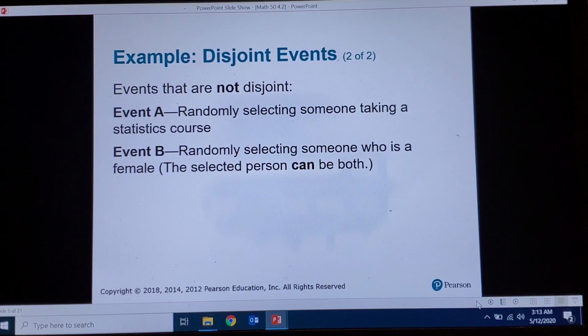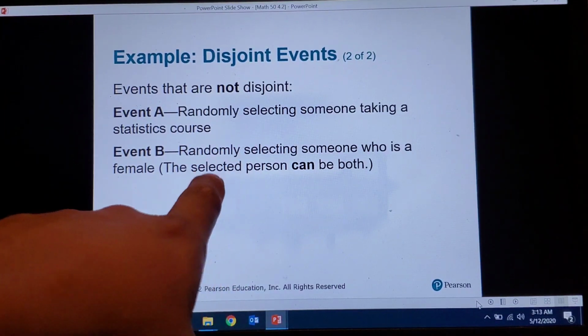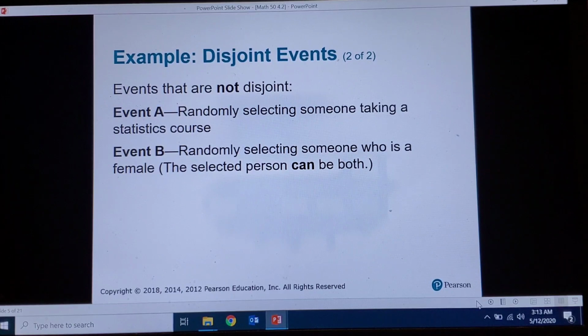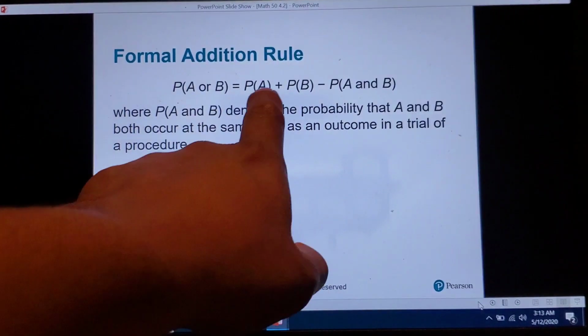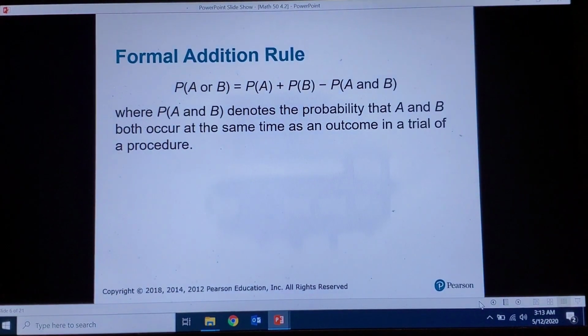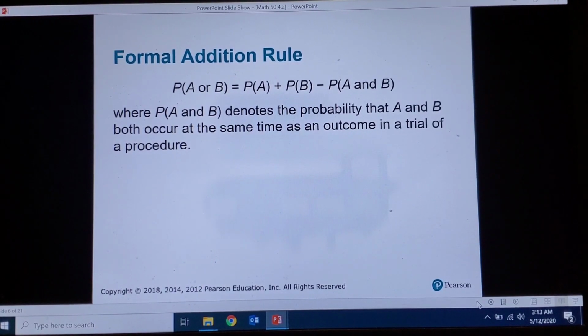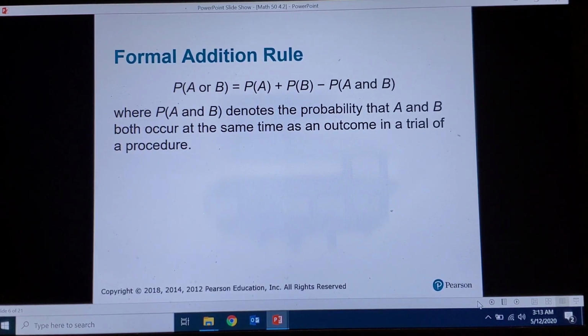Depending how many students you're talking about, you have to watch out for all the female students in stats classes. You're going to have to subtract that from each individual probability, because you're sort of double counting, because you can't pick that person different ways. Remember the idea about a simple event is that once you select a female in the stats class, there's no other way you can select that person. They're going to be selected once.